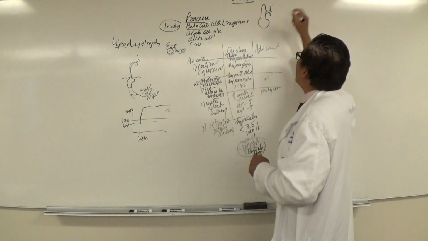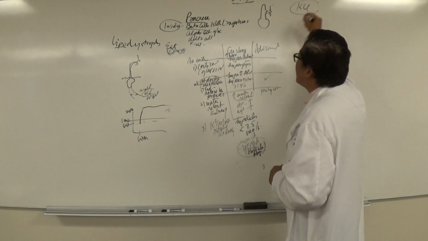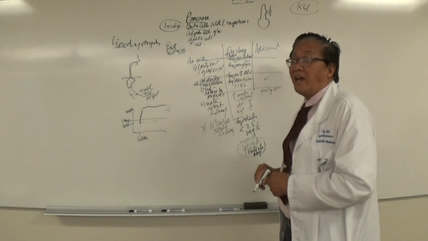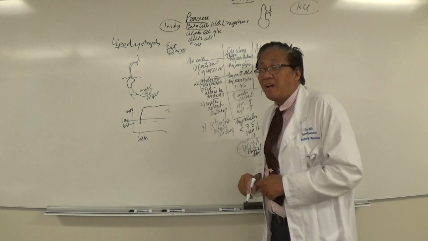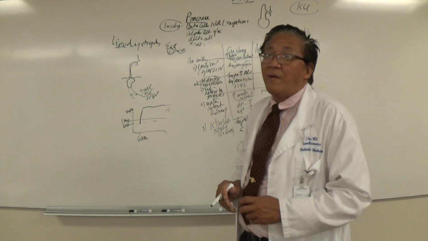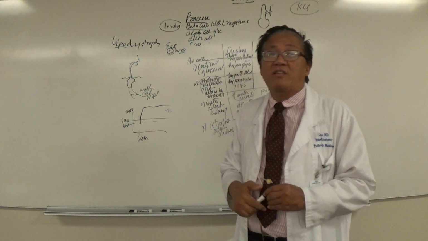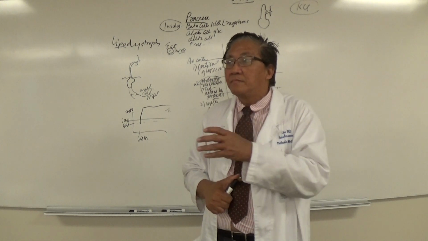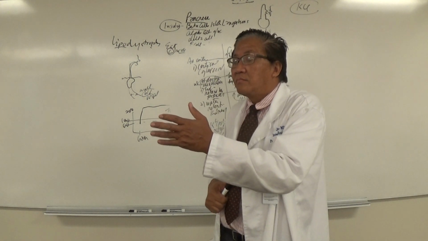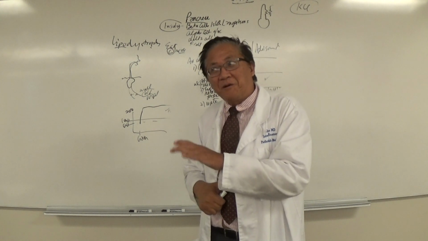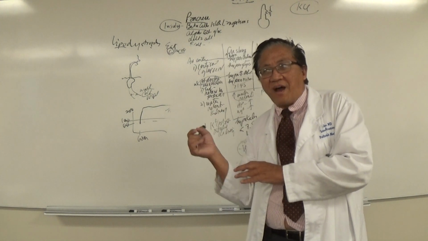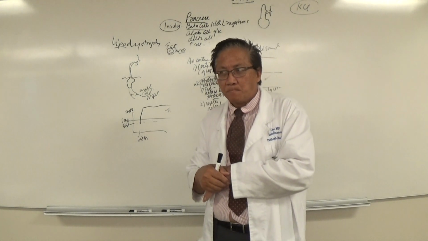So who do you benefit here? What about KCl? Who will benefit with KCl? Okay. Now KCl is potassium chloride. If we give this intravenously, we have to put the patient on a cardiac monitor. Why? It can cause cardiac arrest. I'm not kidding you. If you give this drug fast, OMG.